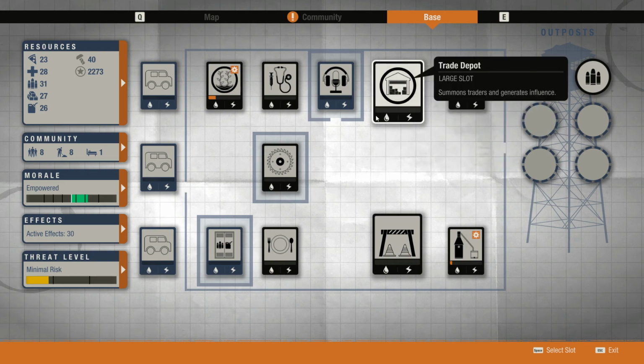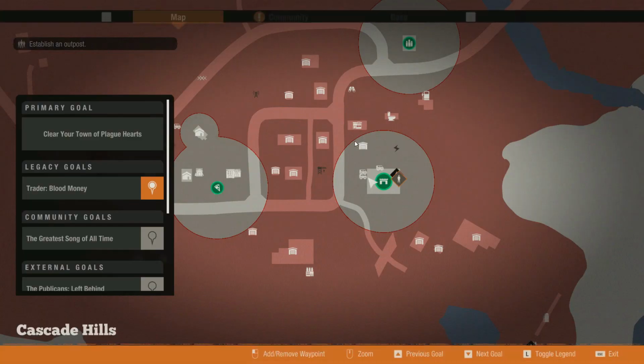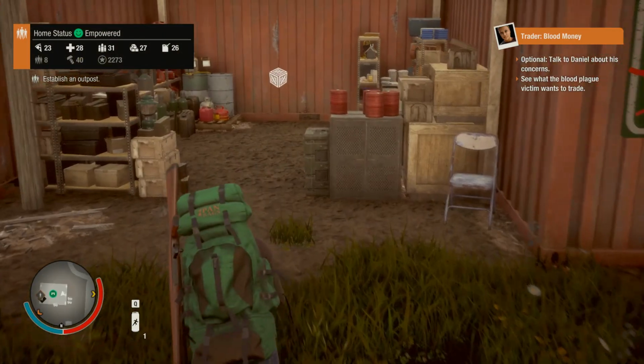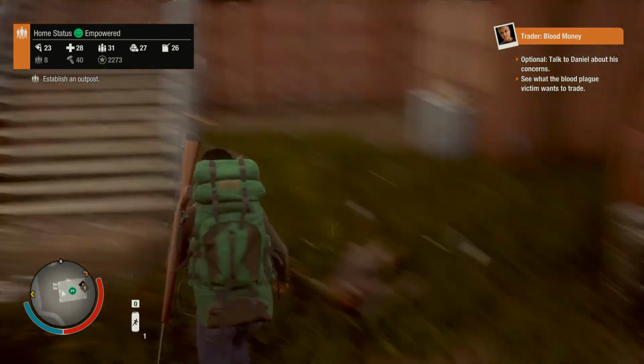I've got an outpost open, right? So I can clear out a building somewhere, and then I can create an outpost, and I can get into my storage, so I can grab that cure and use it. Does that make sense? I hope that makes sense.